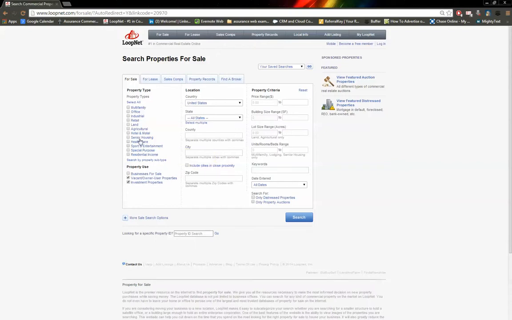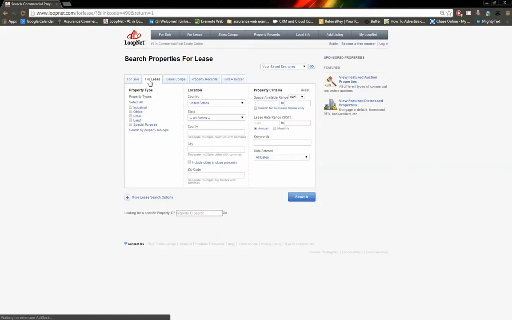So out of all of these here, we deal primarily with office. We deal primarily with industrial. Those are the two things you guys will be dealing with here. Sometimes retail, about 35% of the time. Okay, all right, so that's for sale. For lease, this is our bread and butter right here on lease deals: industrial, office, retail. These are the three that it's usually always going to be one of these. Now, as far as filling these out, let's go ahead and log in real quick so we can.